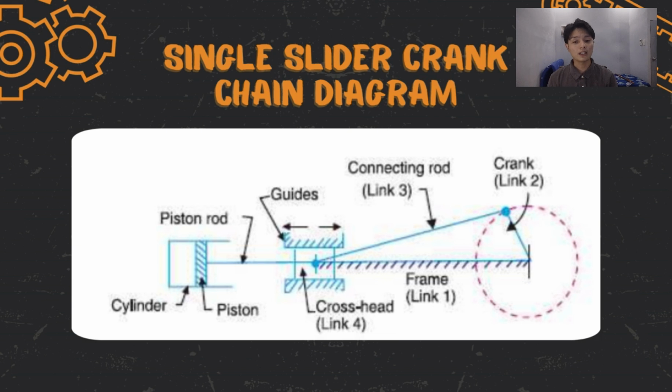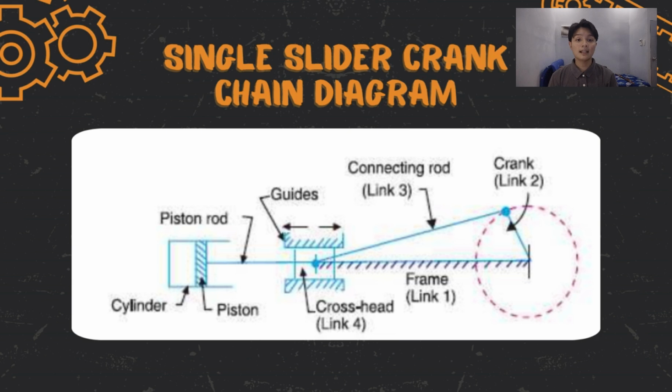So how does it work? When the crank rotates, the slider moves along a straight line and vice versa. And why is that? They move relatively constrained to one another due to the connecting rod that links the crank and the slider. So they act as a driver and a follower.